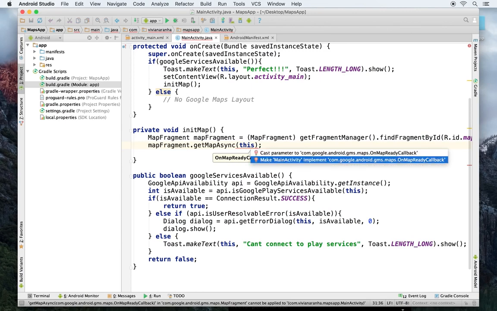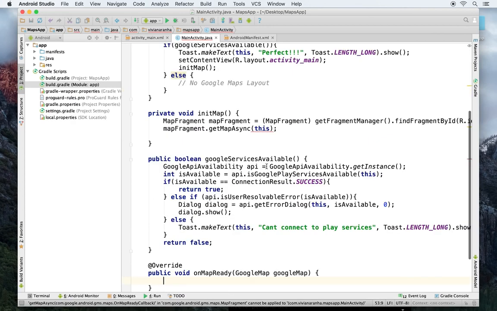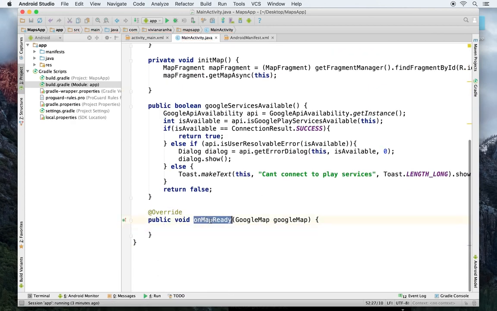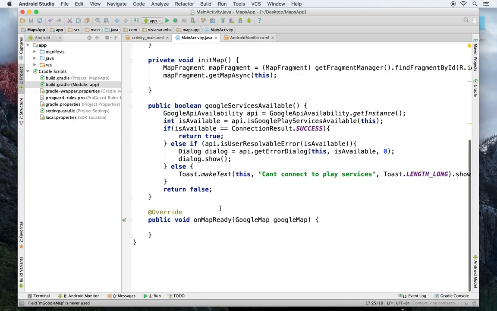I'm just going to say MainActivity is pretty good, and then it will have to implement one method which is onMapReady. So when onMapReady is called, I can assign it to this particular object that I have created. Now to do that, all you have to do is mGoogleMap equal to googleMap, because onMapReady will give that GoogleMap object.